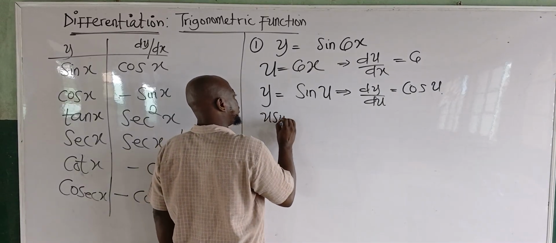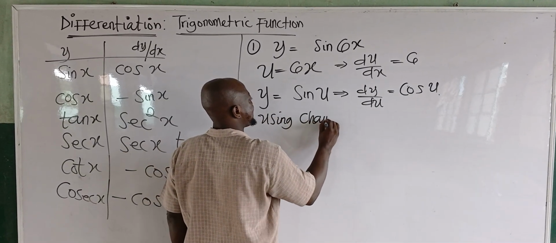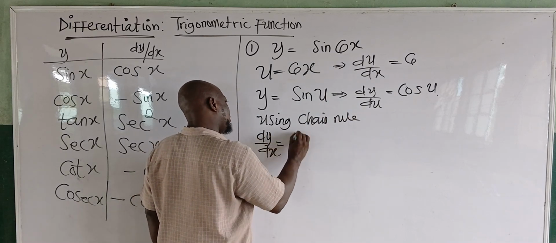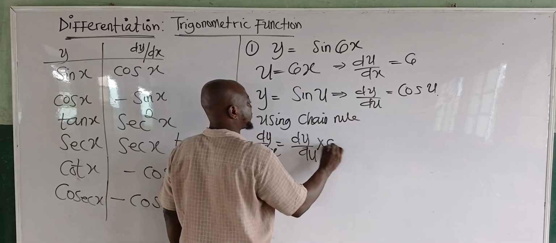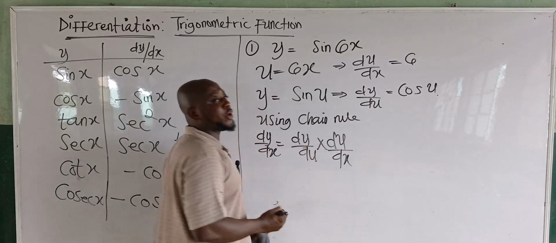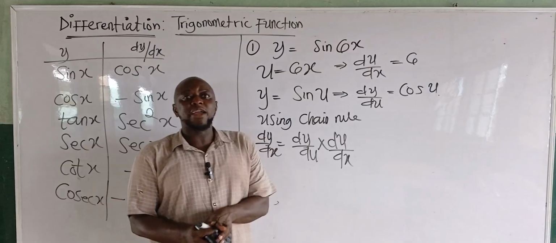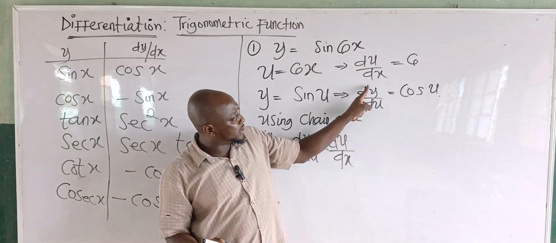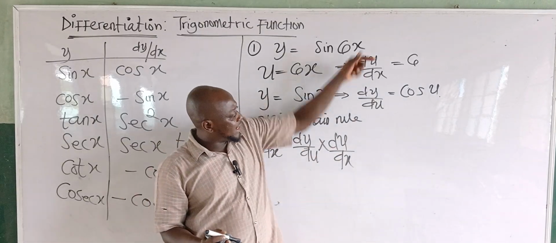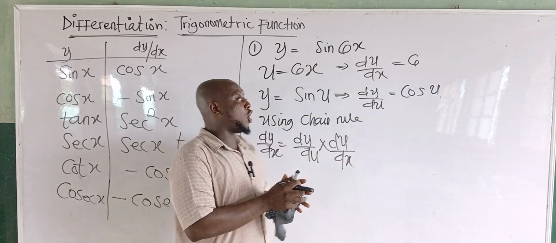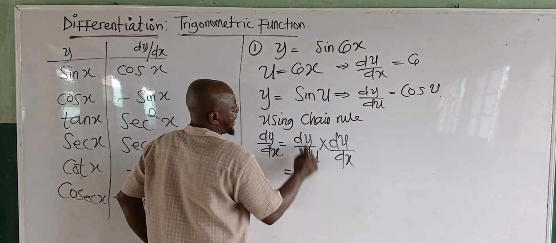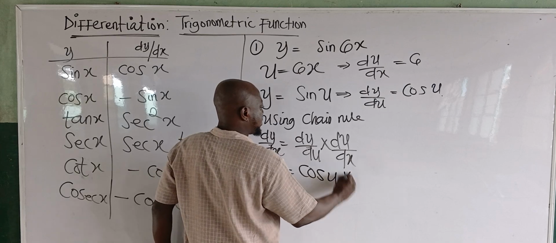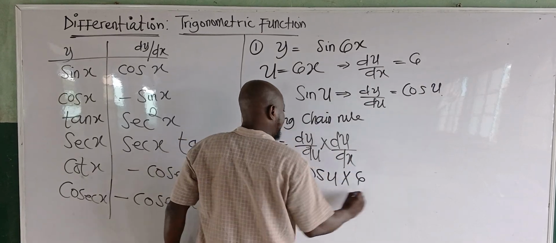So using the chain rule, we simply say that our chain rule becomes dy/du times du/dx. Now, what do we know about the chain rule? Whenever you want to use the chain rule, your values go from down to up. You pick from down upward, because dy/du is the first value here and du/dx is the second value. So here, I'll replace this with this. I'll have cos u times this. So do the math.